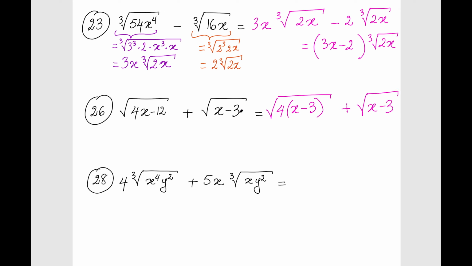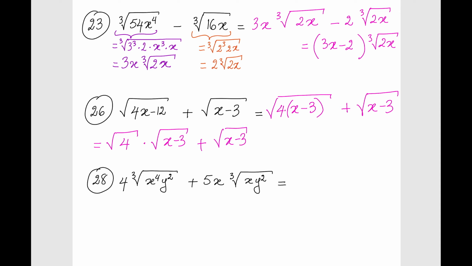So what I've done is I just factored out 4 because 4x and the 12 are divisible by 4. So factor out the 4, you get this. And then this is a multiplication here, correct? So what we get is square root of 4 times square root of x minus 3. So I split them up. I use this as one of the factors and x minus 3 as the other. So the language is multiplication, so you can split them up. Plus square root of x minus 3.